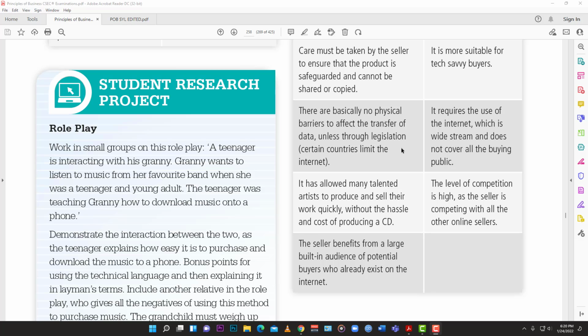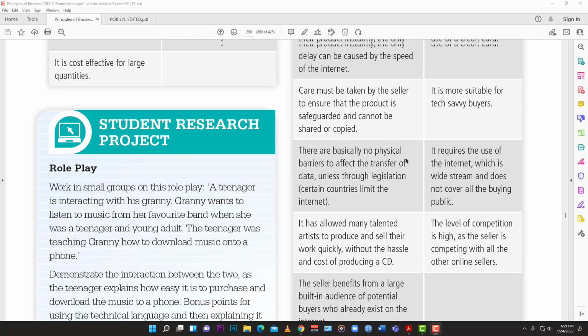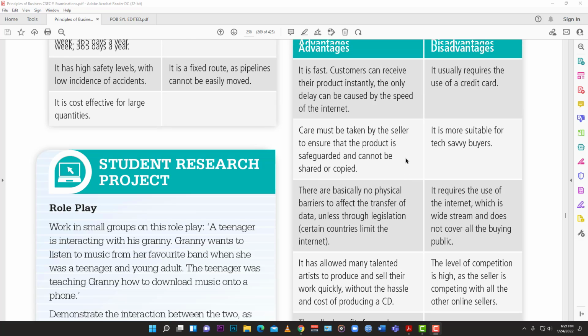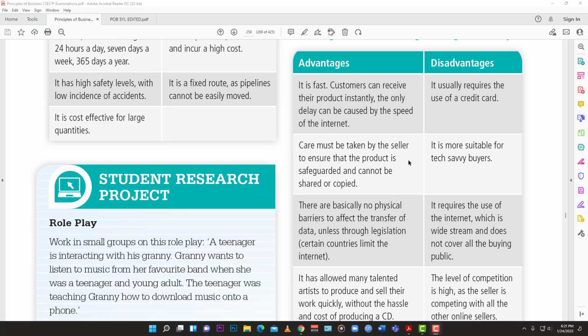Now, one major disadvantage that they did not highlight here is ownership. That's a major disadvantage. Ownership. Because the reality is, if I download a digital copy of something on somebody's app or whatever, I don't own that. From the time the app gone in, the product gone. Perfect example is with video games.